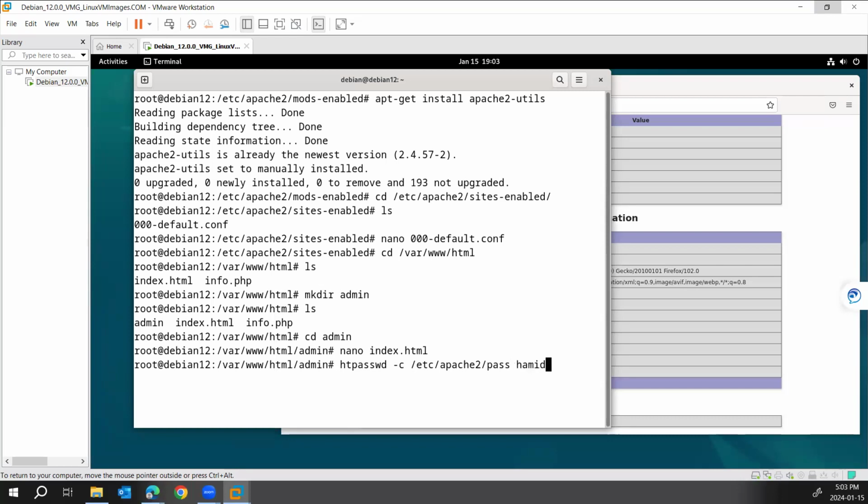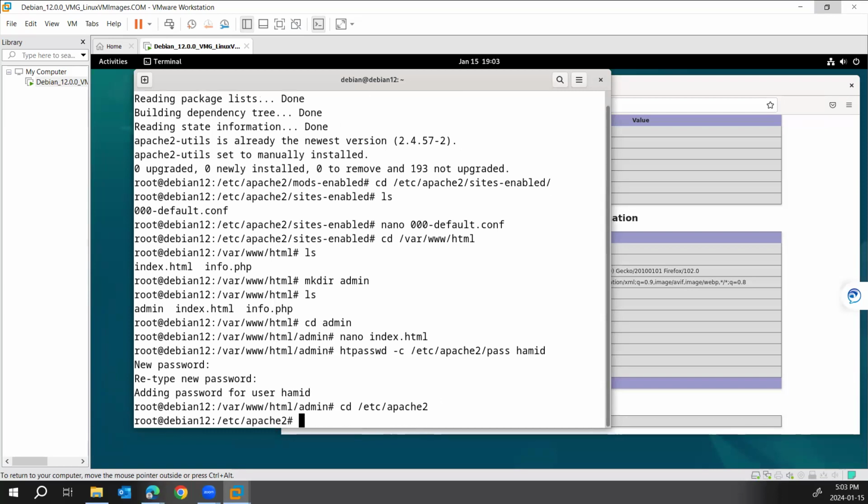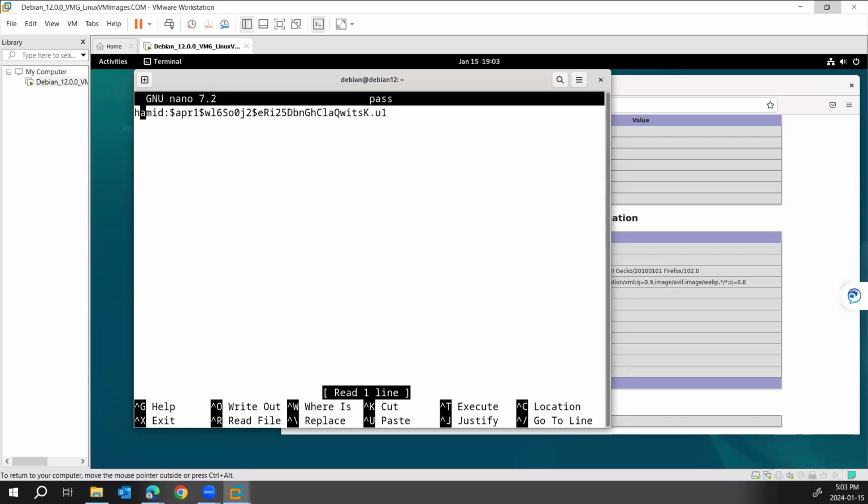The username that I'm using is my name, and the password, a very simple password, 12345. I'm gonna set it here. So if you look at this file now under etc Apache 2, nano pass, look, it is encrypted. User is Hamid and the password is encrypted.